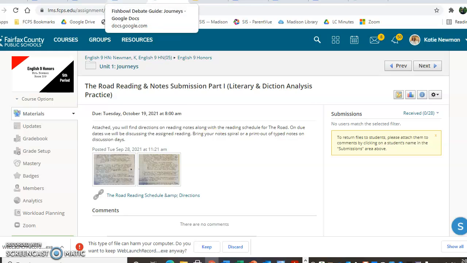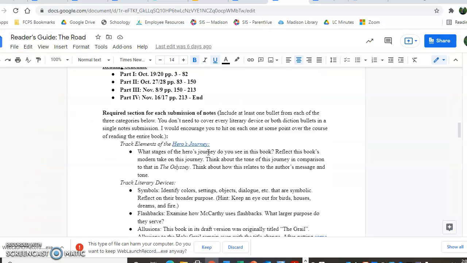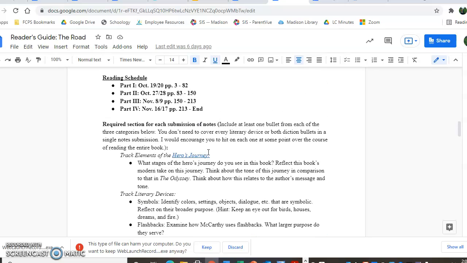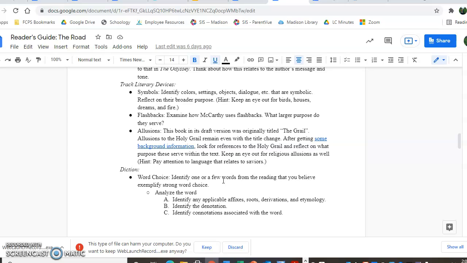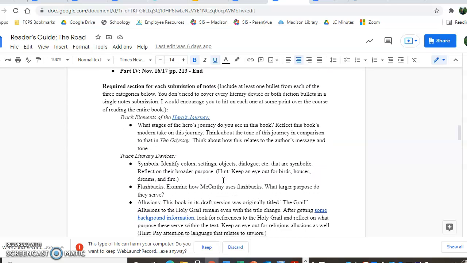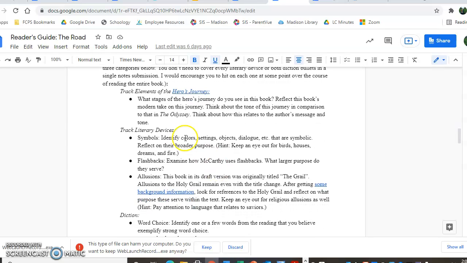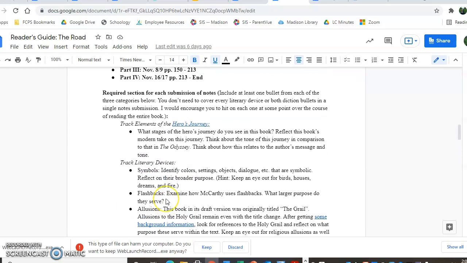So what are you taking notes on? There's a breakdown, basically a menu of options. I have a required section, an optional but recommended section, and then some sentence frames at the bottom. On each week that notes are due, I would like you to use the required section as a menu of things. You don't have to do every single one of these bullets every time. The idea is that, because you're being graded on both literary elements as well as diction analysis, you make sure you have one of these and then one of the diction options.